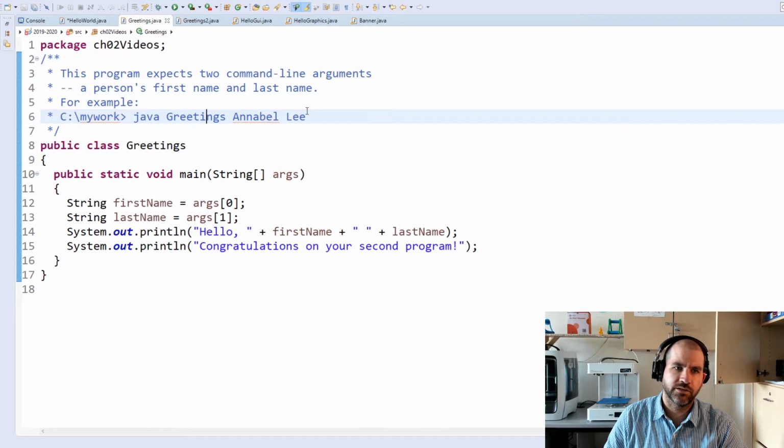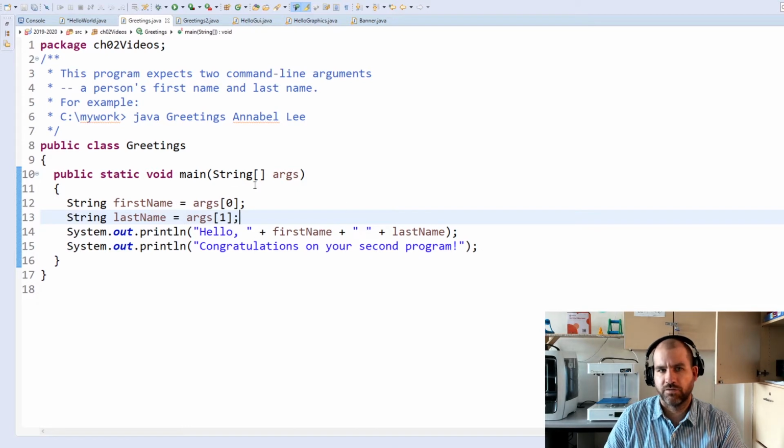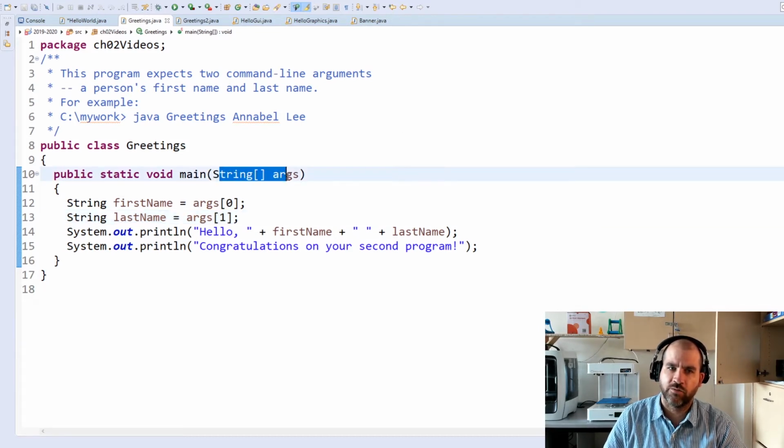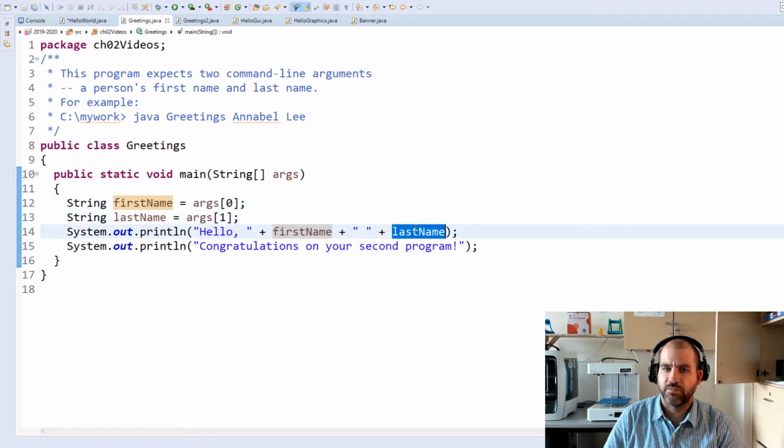So just a couple of little things that we can do in our basic class for Hello World. Let's hop over into greetings. So over in greetings, we're going to pull from the arguments from the command line. Now, we're not going to run this from the command line. I'll just talk briefly about it. When it gets executed on the command line, you can pass arguments directly into the program. It stores those arguments in this string array. So this is just pulling first and last name from the argument array and then including them into this.